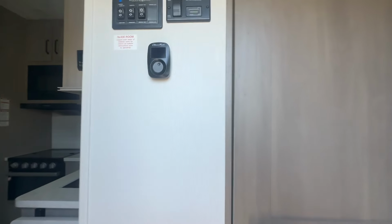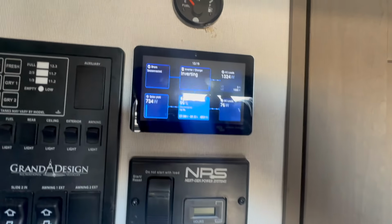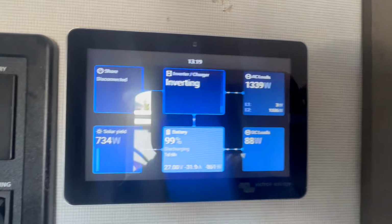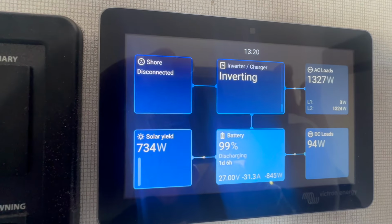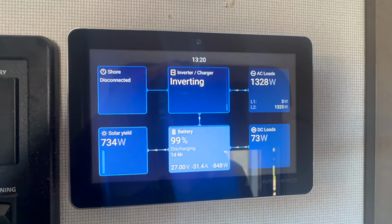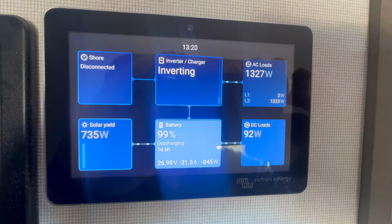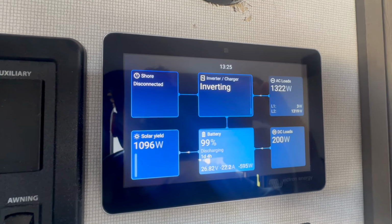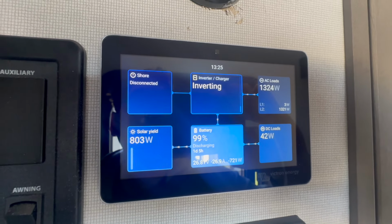It's not that warm out, but it's working pretty good. Actually, we had more solar. I think the issue is the solar's actually working too good because it's kind of like in float mode at the moment. And the solar's doing pretty good. I've seen as much as 1400 watts. It's bouncing around, just trying to figure out where it wants to be, I guess.